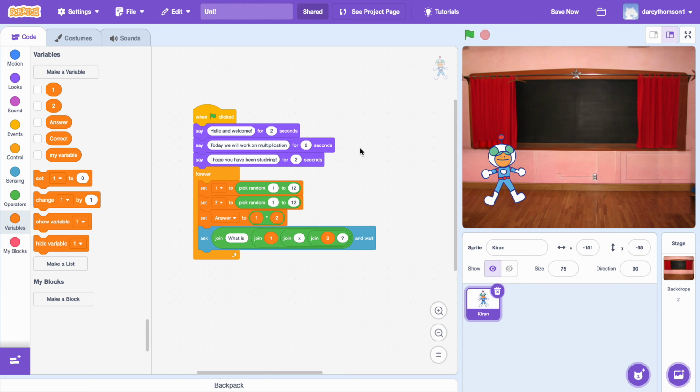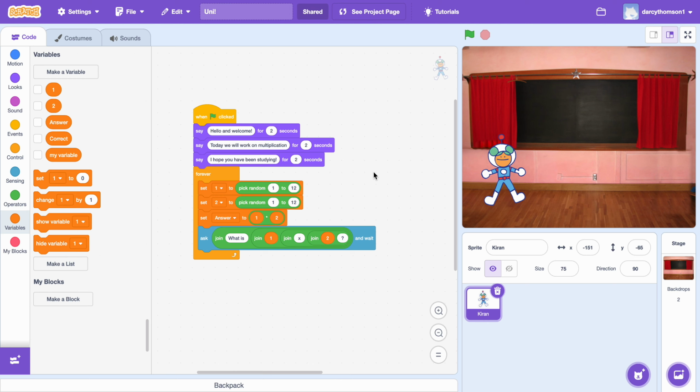So just wanted to quickly recap on what we did last week. Now, I know we worked on variables. I know we spoke about how to actually get the variables where they need to be so we can ask a multiplicative question. In this case, I've chosen between 1 and 12 because we're obviously doing our 12 times tables. It can be anything you want it to be. It doesn't have to be multiplication. It can be addition, two-digit numbers. It can be subtraction, division. It can be anything you want it to be. But in this case, I've just done multiplication.